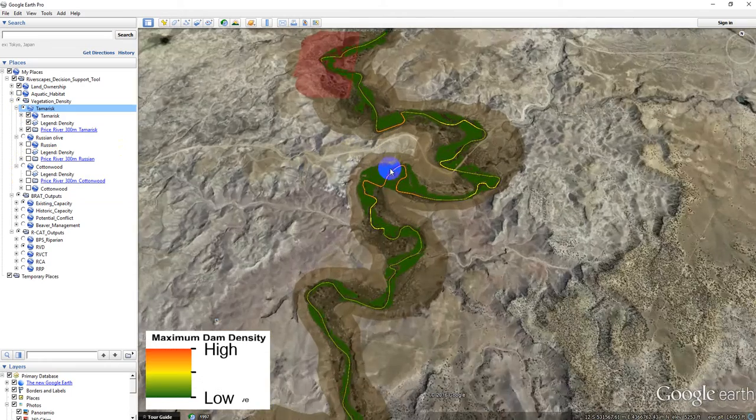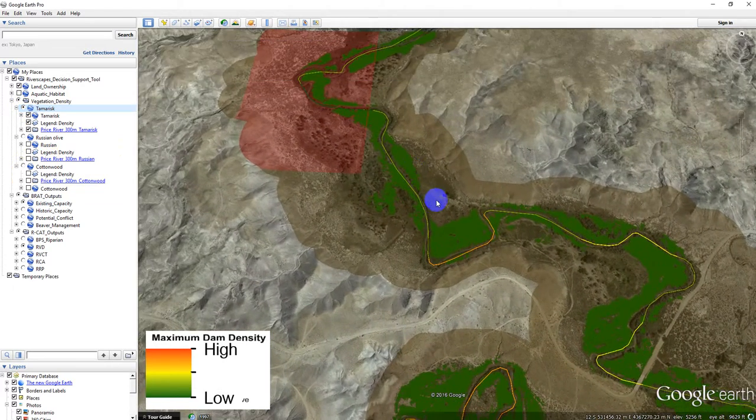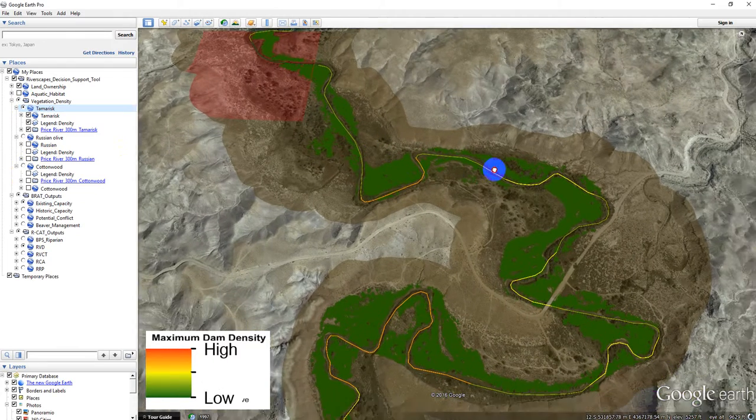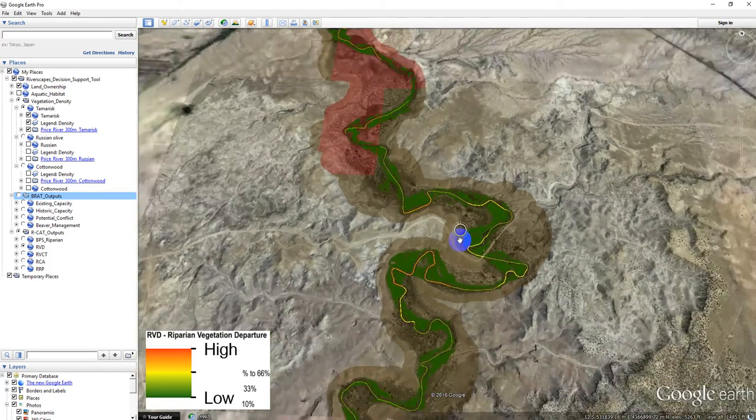We can look at tamarisk, and just to give you an idea, these are just brought in as vector layers, so this is just hobbled together. In the future it'd be great to use these as map tiles, but just as a demonstration of how we can use these data sets together. So there's a lot of tamarisk, high densities of tamarisk. Underlaid here is a density map of tamarisk, so the more red the color, the higher the densities are.